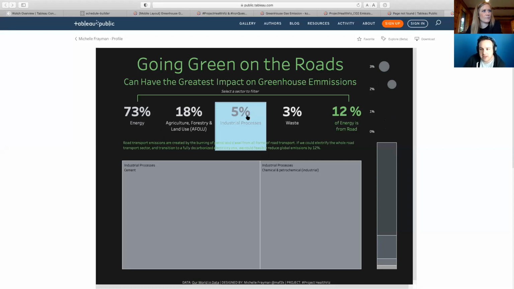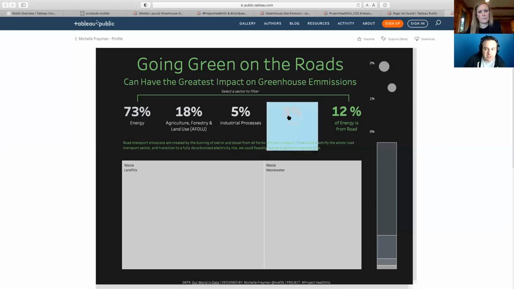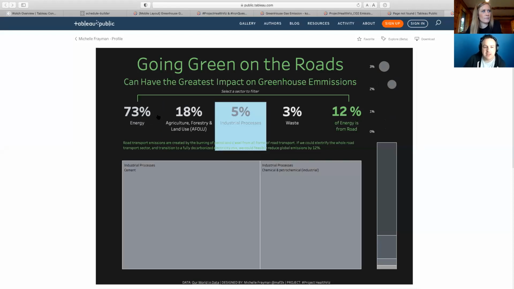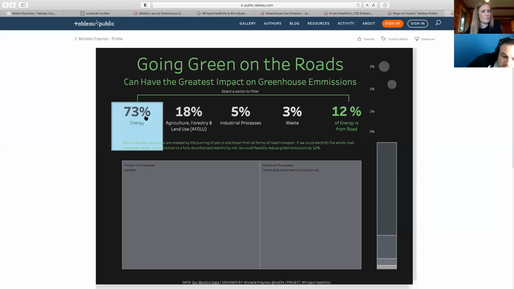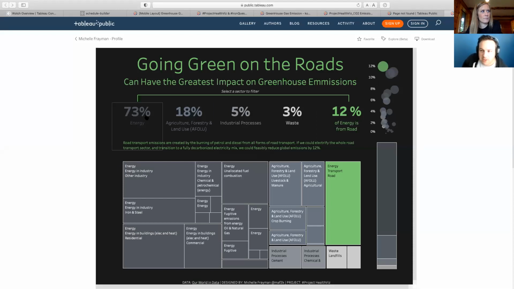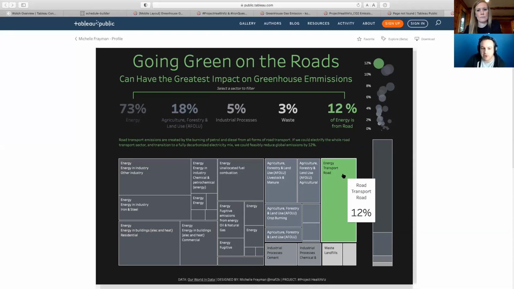It's like using some kind of alert color on a chart to let people know when something's up. In this case, you're doing it because rather than focusing on the energy, which so many people have done, which is a valid choice, it all depends on what story you want to talk about. In Michelle's case, she chose to focus on the road, and she used the green throughout to keep you focused on the road.